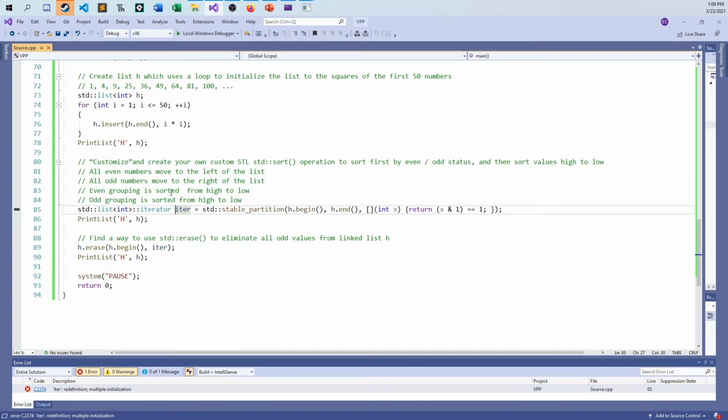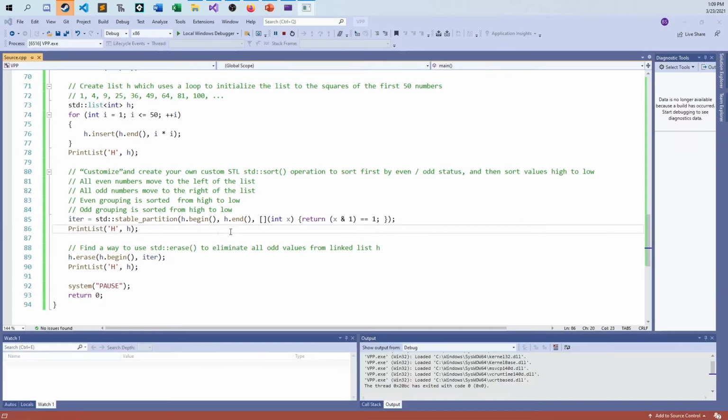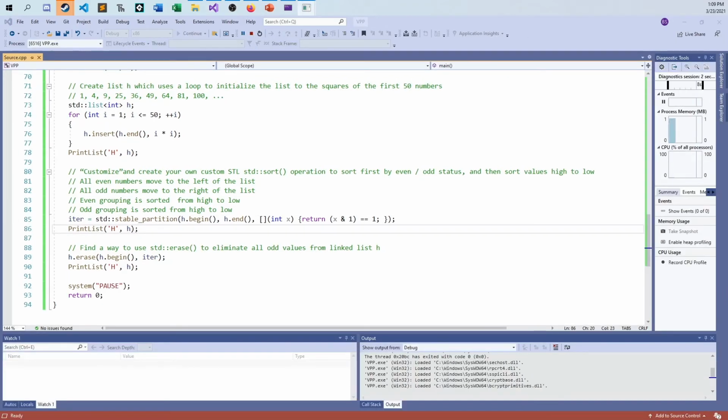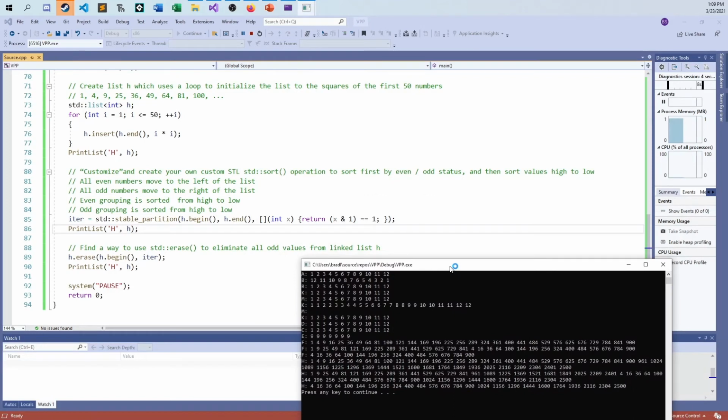And in this case, I do not have to redefine iter because it already is a list int iterator. So this goes ahead and removes all the odd values from the linked list.